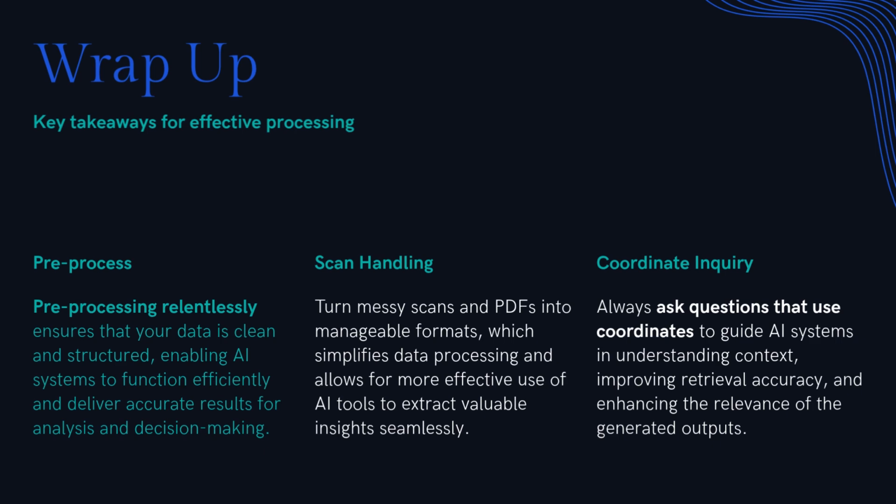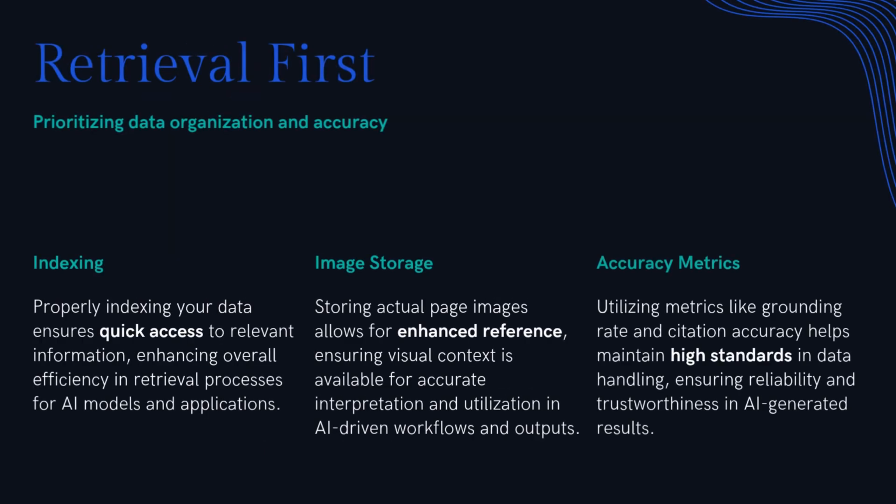Okay, structure the input. Strategy 2. Retrieval first, then generation. Don't expect the model to have memorized every detail of every document. Point it at your indexed document library first. Let it retrieve the relevant pages or sections. And you mentioned visual indexing. Yes, critically. Store the actual page images alongside the extracted text or data. This lets Nemotron Nano 2 VL do visual checks. Even if the extracted text says one thing, the model can look back at the image to confirm the layout, the chart, the context.